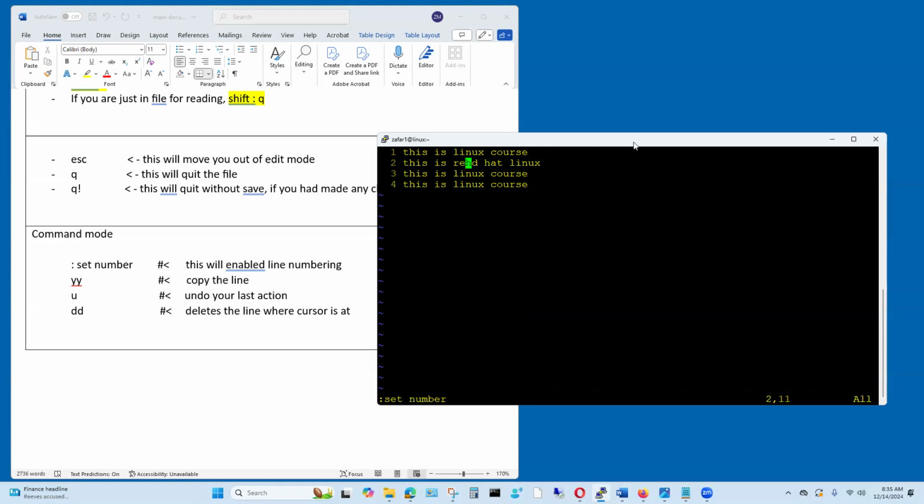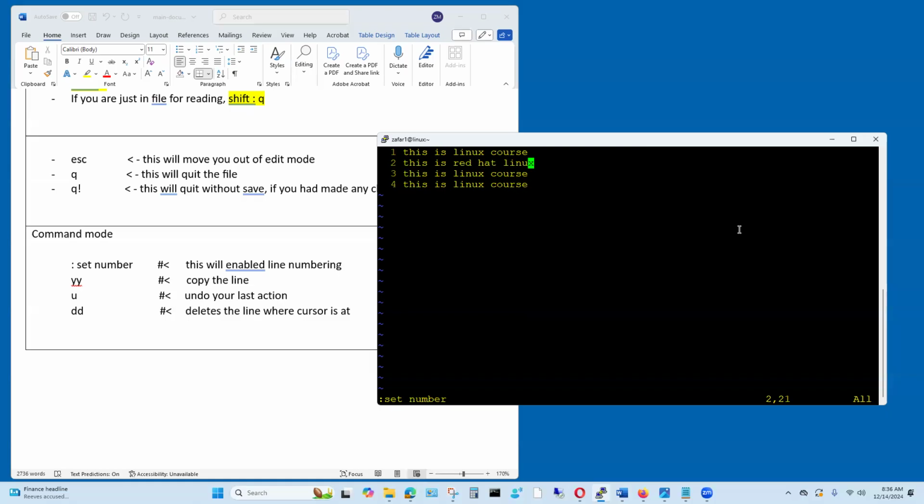All I have to do is push the letter X on my keyboard and it removes the desired letter. We deleted the line, and if you just want to delete the letter, press X on the keyboard. So for example, I want to delete this here, Red Hat.